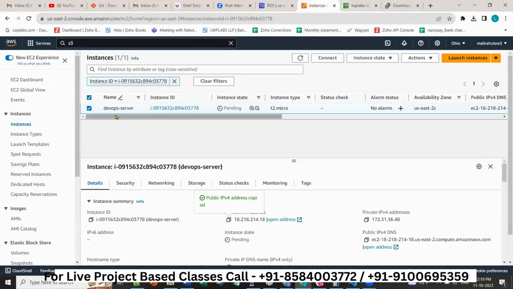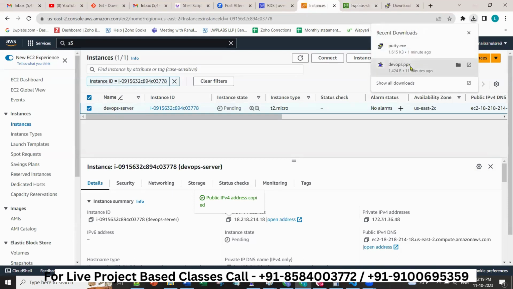Here, what we have done is we have downloaded a ppk file. When you create the server, you create a PEM file. There were two options to download, ppk or PEM. So you can download PEM, and then you can do it that way.